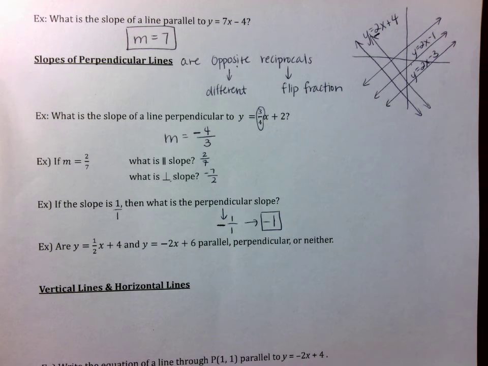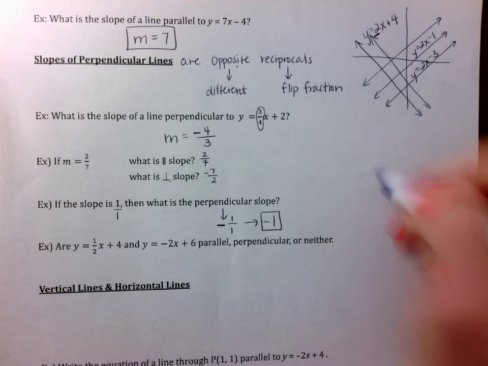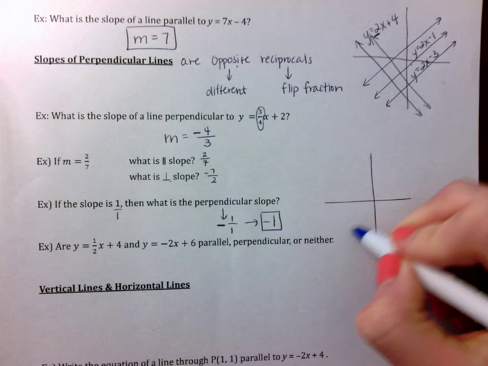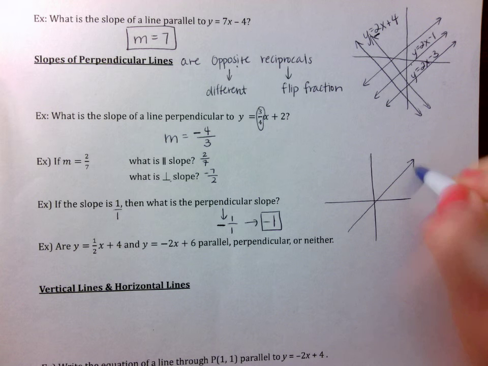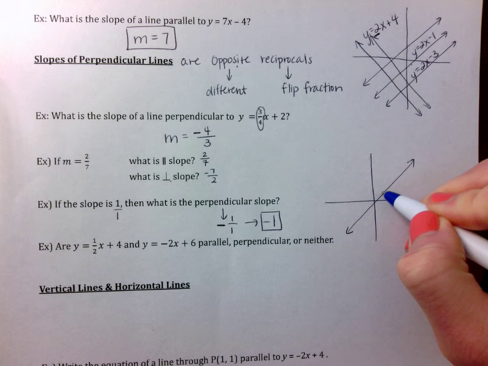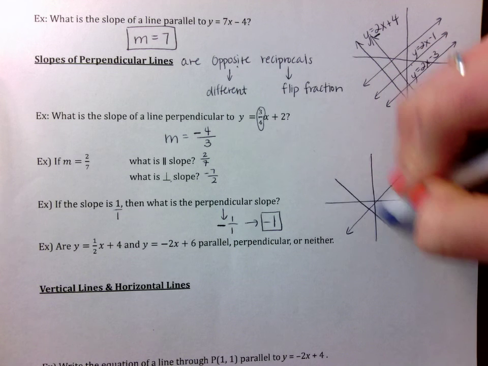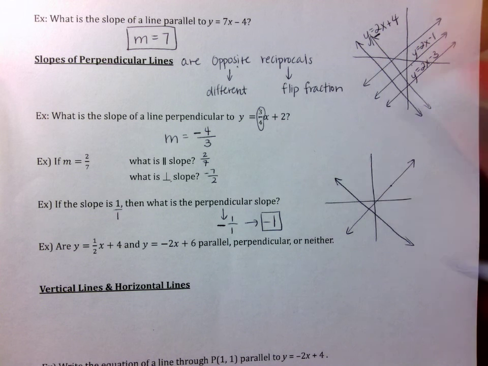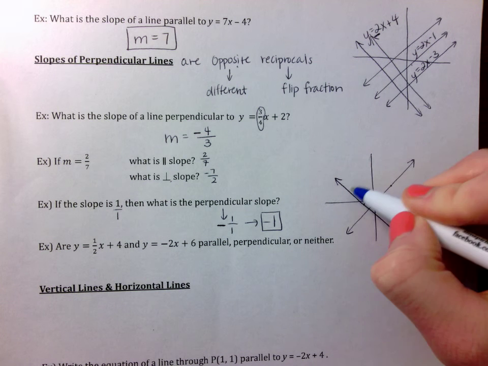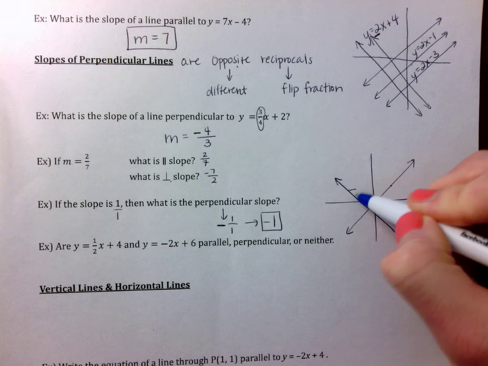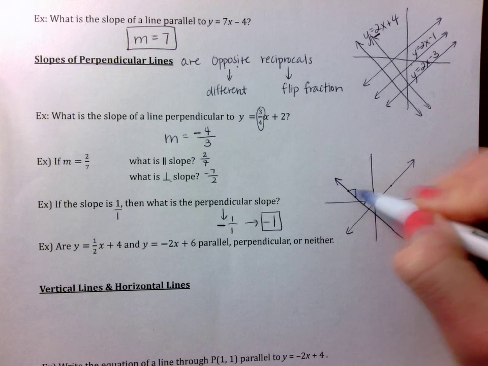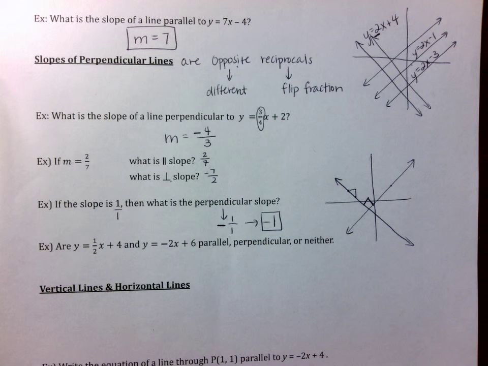And if you think about how those lines would look, if we had a coordinate grid, a slope of 1 will look something like this, up 1/1, up 1/1. The exact perpendicular one to that will look something like this if it made a perpendicular. And you can't really see it from here, but it'll be down 1/1 or negative 1. So down 1/1, down 1/1.